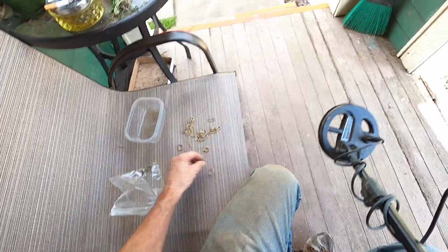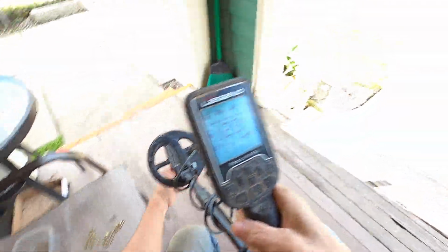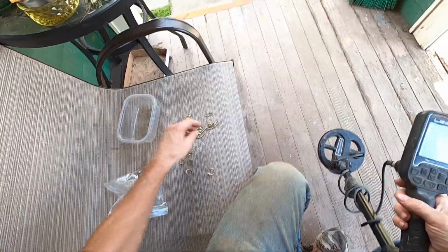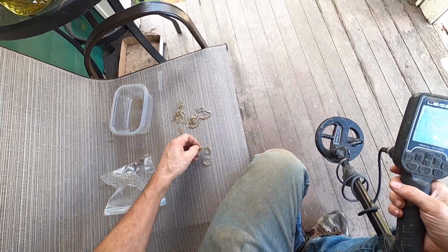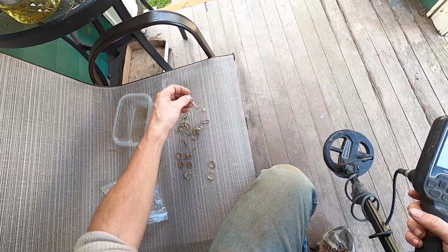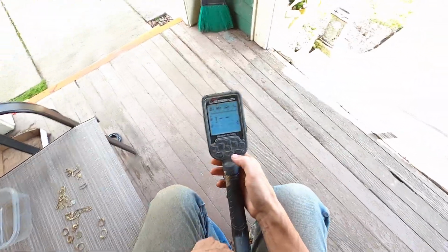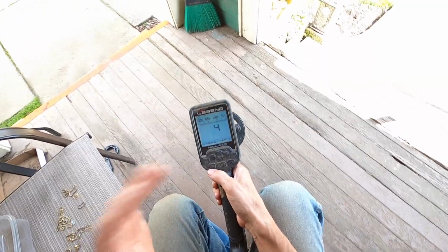Rings, they're going to read up really good. Rings are easy with any detector. Ring shapes are easy for all detectors. When it comes to the small little gold jewelry and necklaces and bracelets, you can't have it set at 10. But the new updated version has that tone break down to 10, so it's not 11.